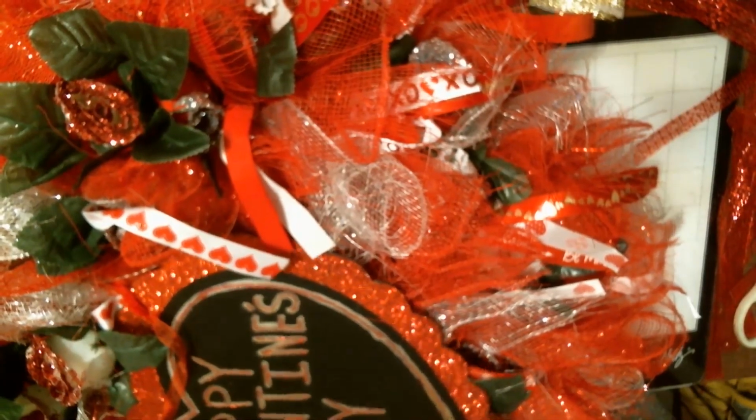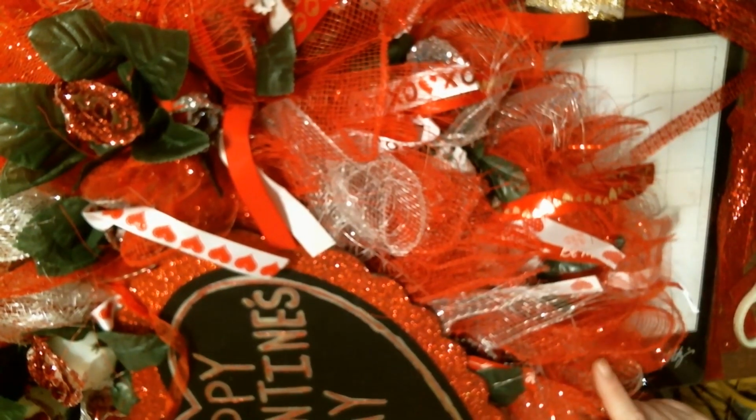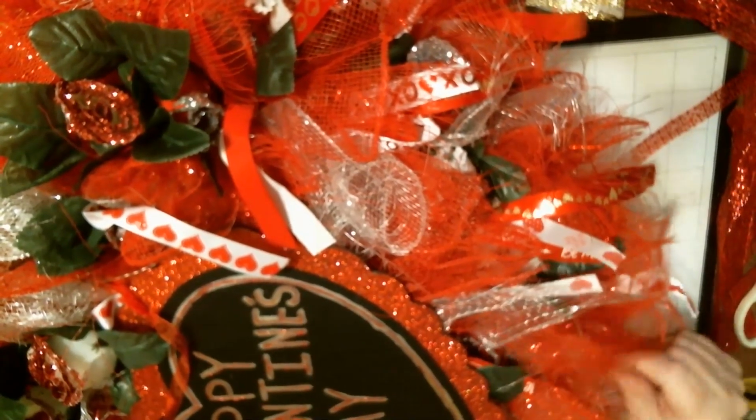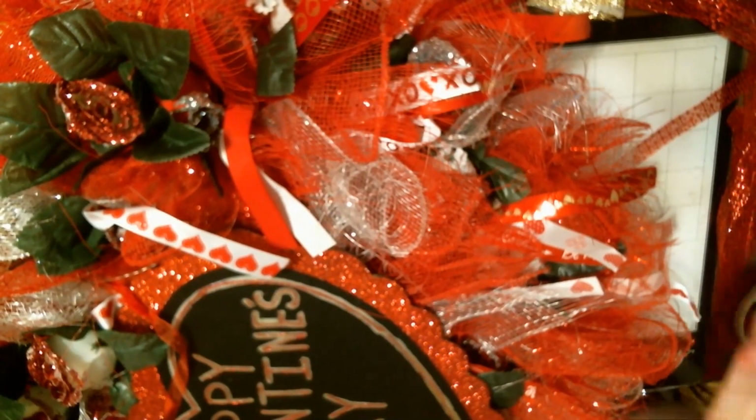But when I did the zigzag for the round one, it took 6 tubes of Dollar Tree mesh of each color I used. But I've discovered that buying the Dollar Tree tubes to do this is not a bargain because I found Walmart sells the mesh too, and you get more for the $1.88 than you do get for $1 at the Dollar Tree. I've come to realize that.